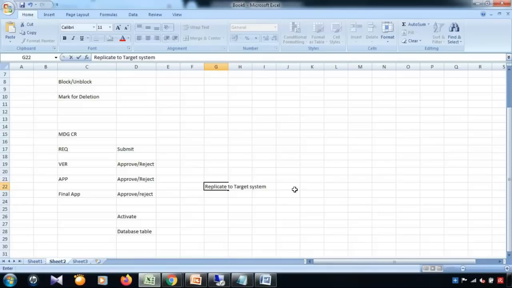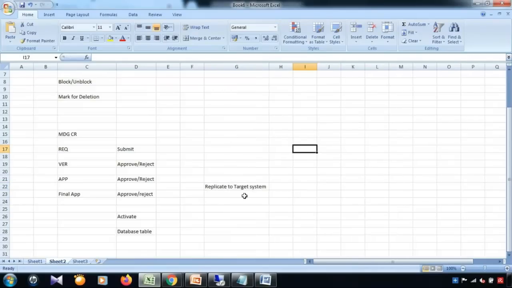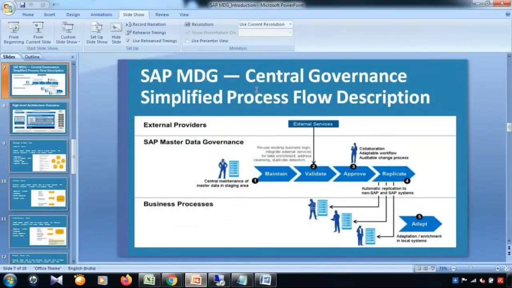Only then will the replication to the target happen. Then in the target system, whether it's ECC, MDM, S/4HANA or a non-SAP system, it doesn't matter. It will go to those target systems, because ultimately your data has been created by that time. So this is how the process flow works.